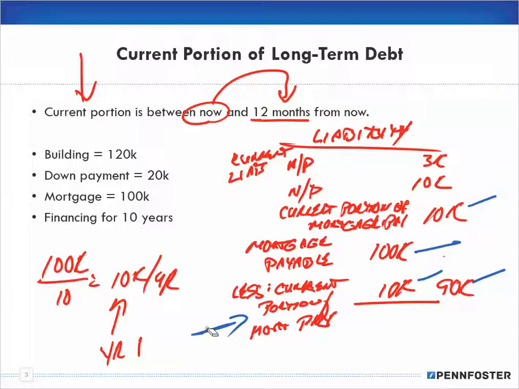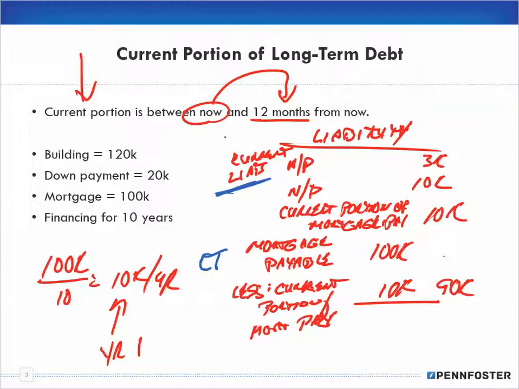Everything's getting a little sloppy here, so let me erase some of it. What it does is it gives me additional information on my balance sheet that allows me to perform a much more accurate analysis. When we get to the focus on decision making at the end of the chapter, we'll be looking at ratios that have to deal with our long-term debt, and also our current liabilities. Well, you have to make sure that when we're looking at it, you know what is current, all right?